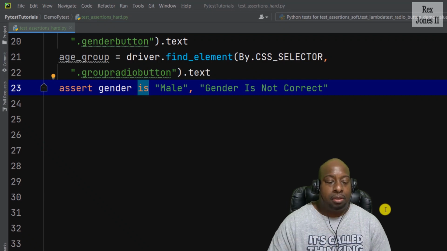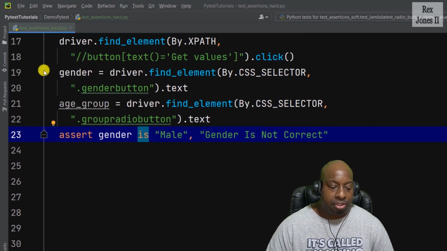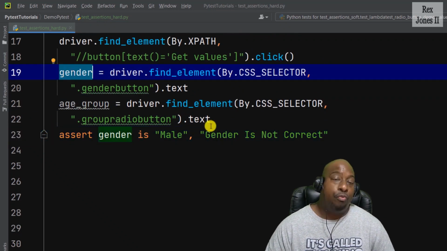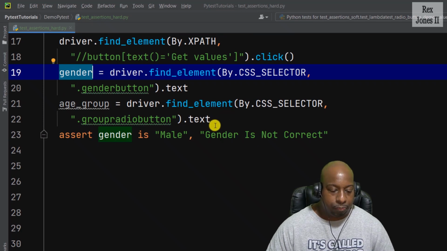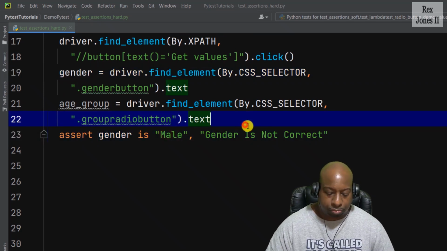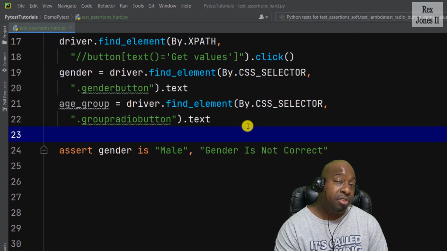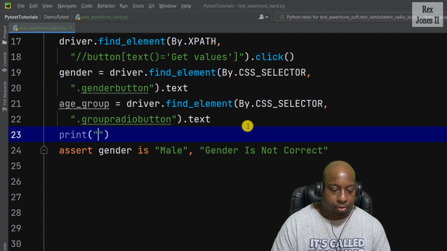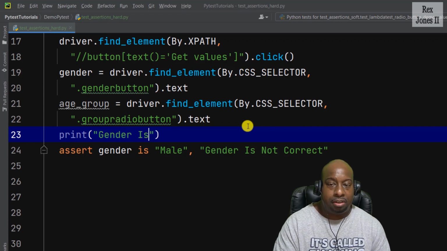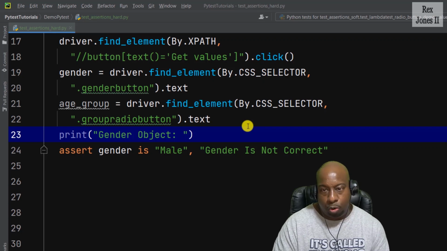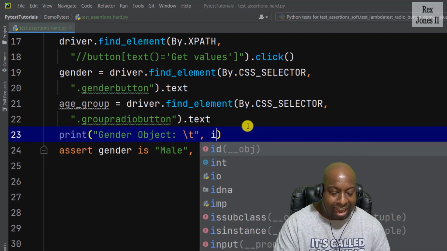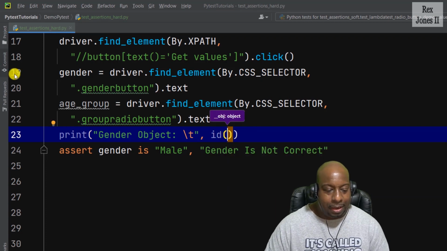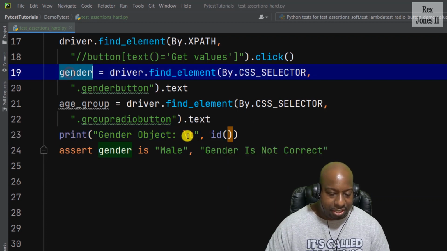So let's print the object values for gender and for male, which we are trying to compare it to. So before the assert statement, we write print. Gender object, colon, and I'm going to just tab over and then write ID, then pass in gender.